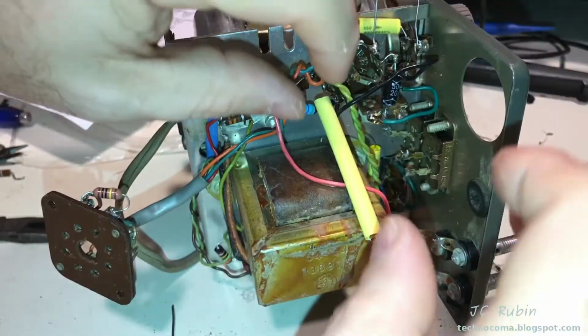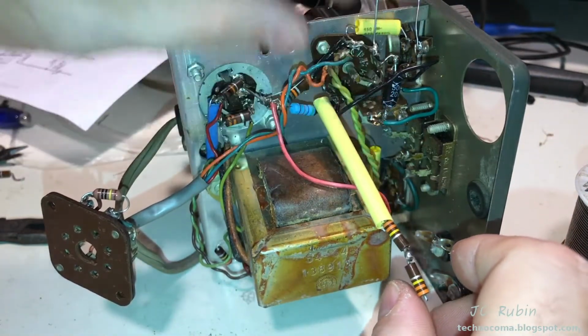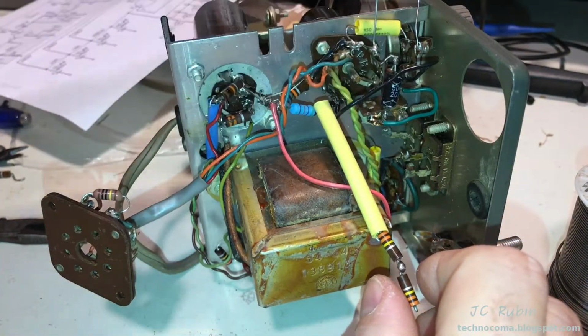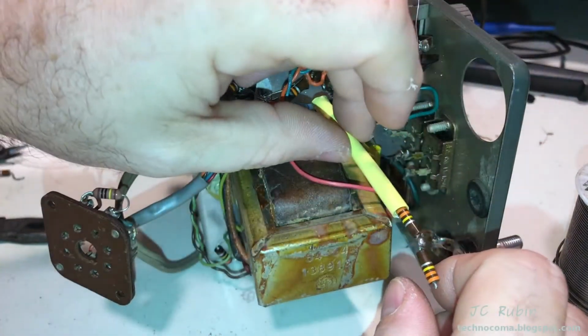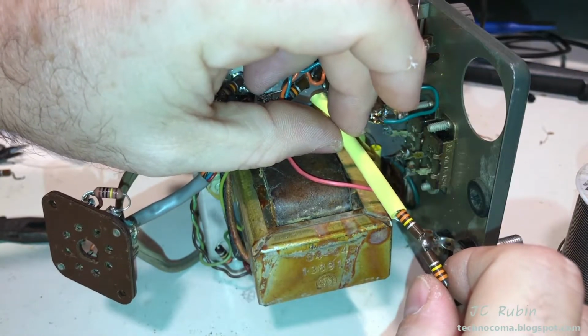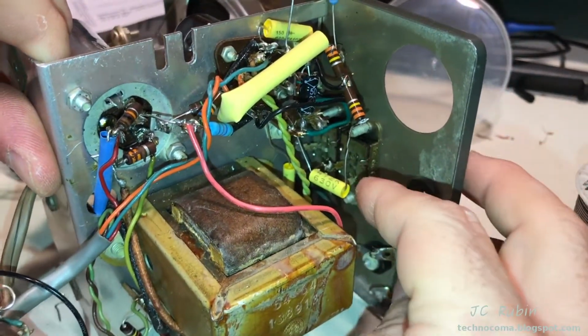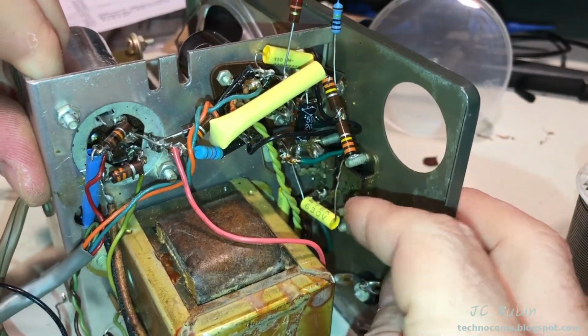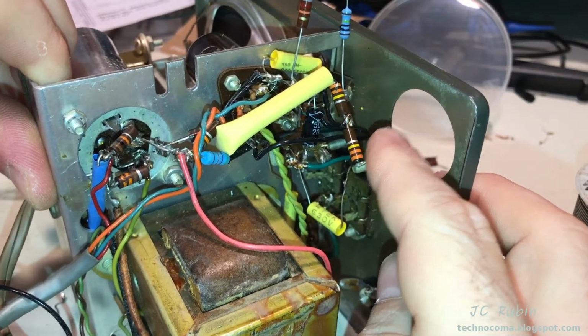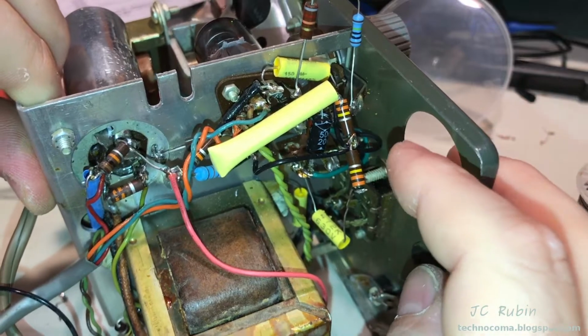Yes, and in case you're wondering, this is temporary. This is not permanent. The capacitor will be relocated up top, and there'll actually be a potentiometer. This is just to get things going right now until the potentiometer is in place. Finally, I added my 0.0047 microfarad capacitor to the end of this temporary tapped resistor network here.